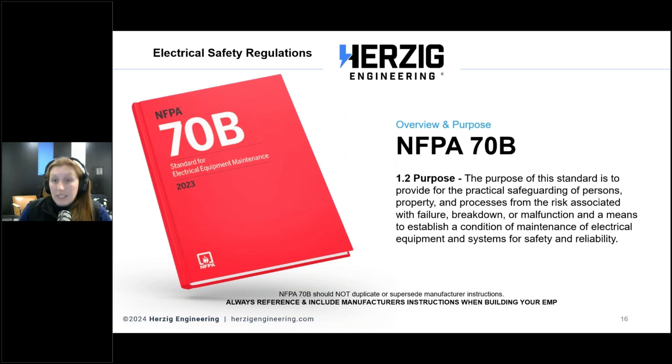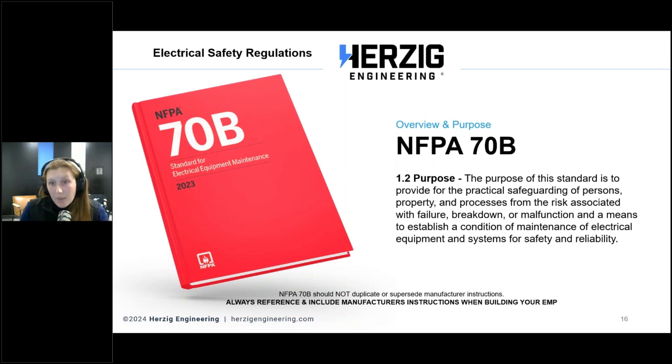Now, it does fill in gaps, and if you don't already have a safety or a maintenance plan, then it can be a fantastic starting place for you. It's got wonderful forms and it lists out when each type of maintenance activity should occur based on the condition it's currently in, and how to evaluate the condition it's in to determine those time intervals. I have a whole webinar about NFPA 70B that you can go back and watch on our YouTube channel, but it is a fantastic resource and is actually a standard now, so it's required to be referenced as part of your electrical maintenance.